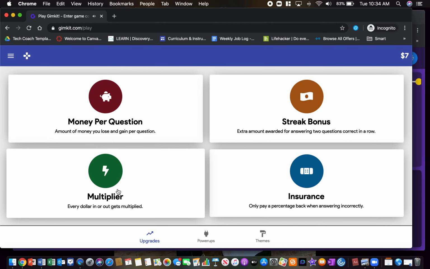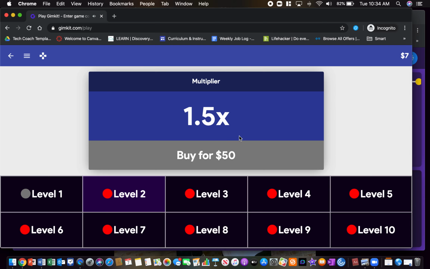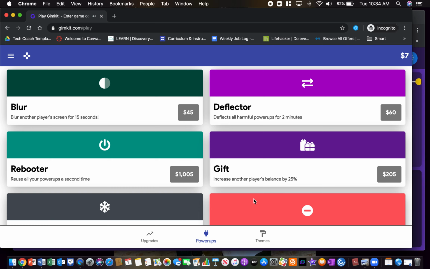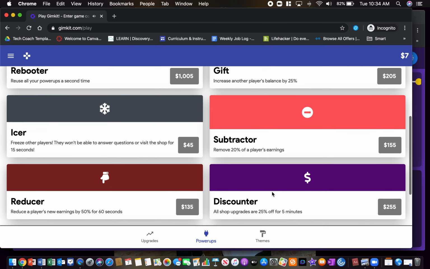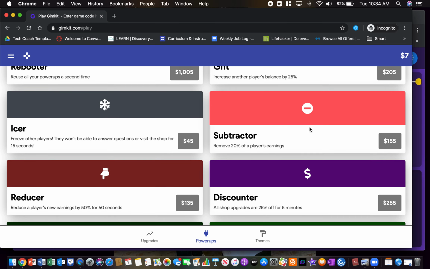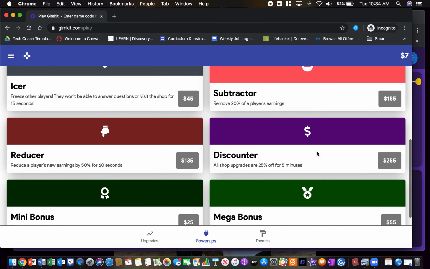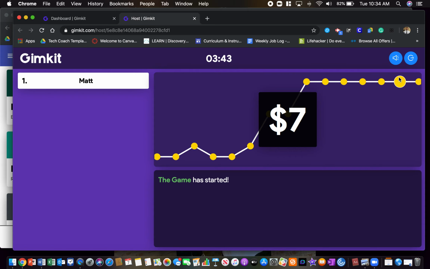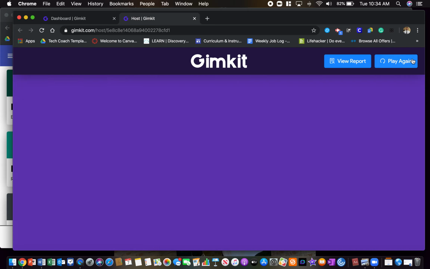I have right here, every dollar in or out gets multiplied, so I can use the multiplier. There's all sorts of different things that I can do. There's this feature right here called power-ups, and there's some things that I can use for certain amounts of money. There's a little bit of strategy involved. Let's say that the game is over. Okay, so I'm going to just stop the game right up here.